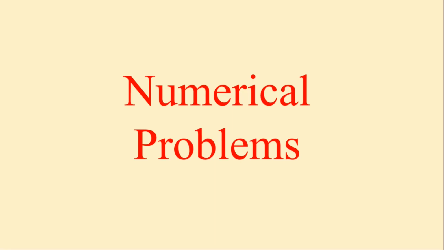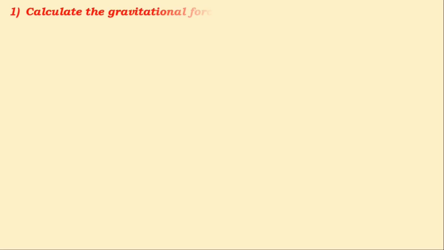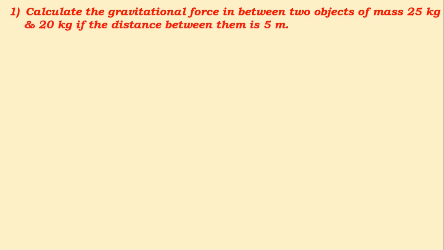Today I am going to solve some numerical problems related to the chapter force, and it is especially related to gravitation, gravity and acceleration due to gravity. Look at the numerical problem. Calculate the gravitational force between two objects of mass 25 kg and 20 kg if the distance between them is 5 meters. It's a very simple numerical problem.